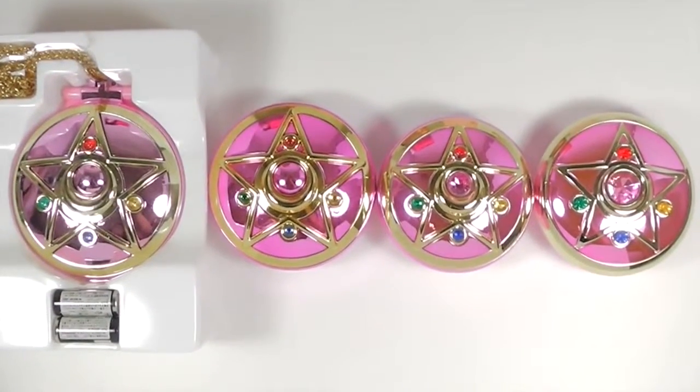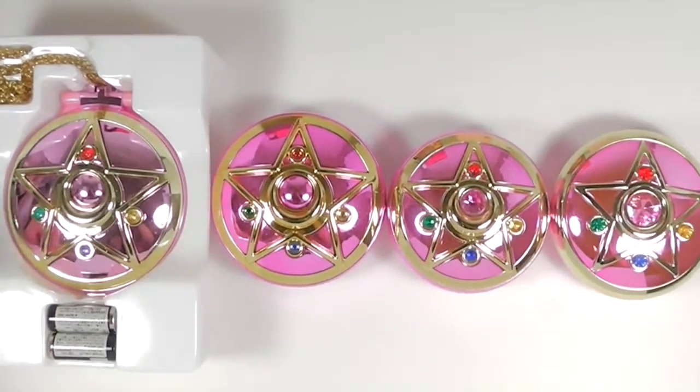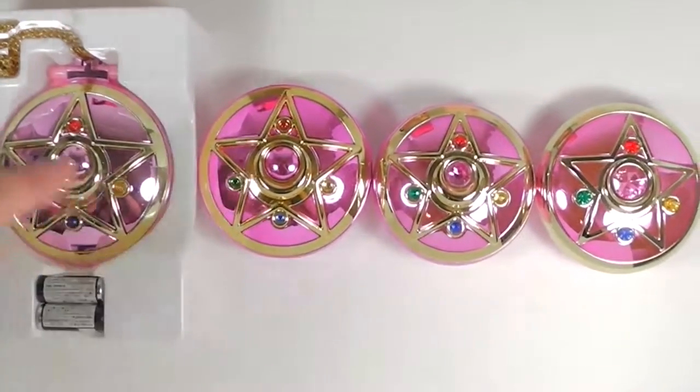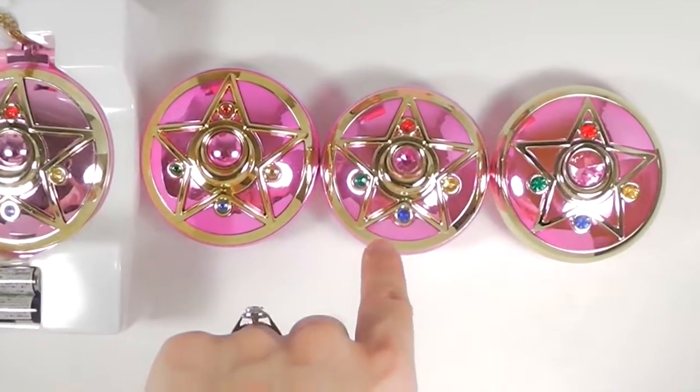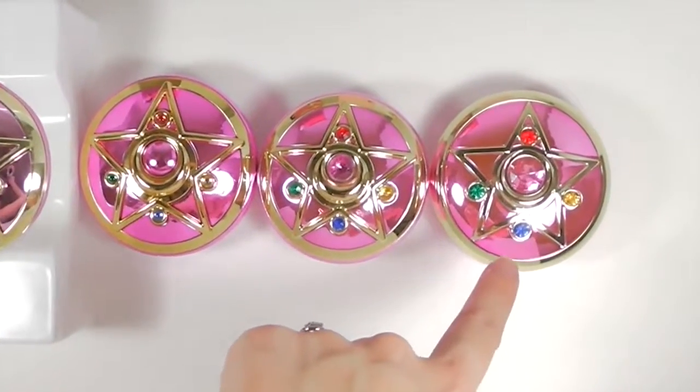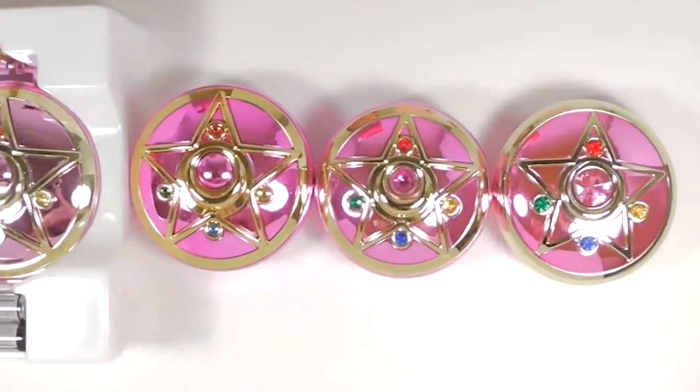And here are some of the different Crystal Star compacts. This is the 1993 one, the Moonlight Memory one, the Miracle Romance Powder Compact, and the latest Proplica.